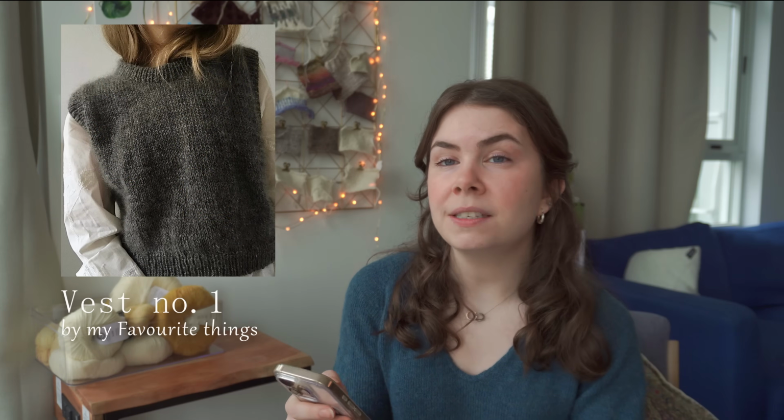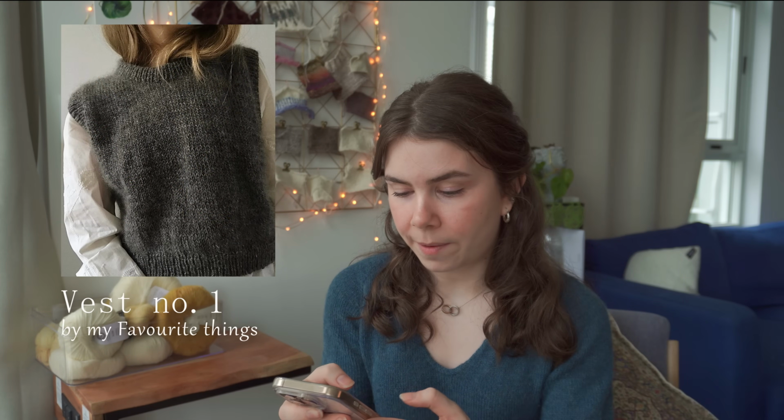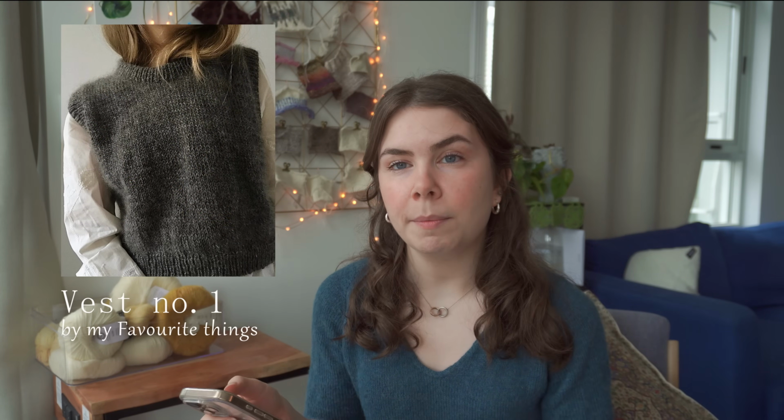I have a gift knit that I need to knit, torn between 2 patterns because it all depends on the yarn, and I plan on getting this yarn at Knit City. So that is one that I'm going to be on the hunt for in, like, 2 weeks. And I am torn between the vest number 1 by My Favorite Things Knitwear and the Novice Slipover by Petite Knit. This is going to be a knit for my sister. She doesn't normally watch these videos, so I can talk about it here with you guys and you guys can help me choose. But I'm really torn between these 2.